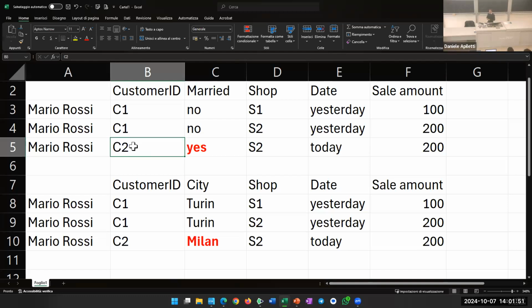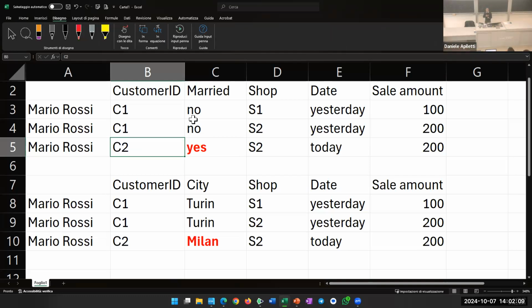Another option is, I don't want to lose the history, all the information I got from Mario Rossi in the past. I want to force the fact that Mario Rossi is still the same because that is important to my business.